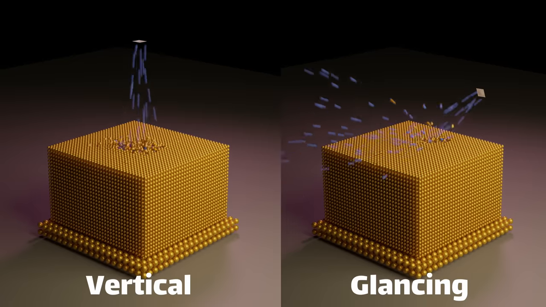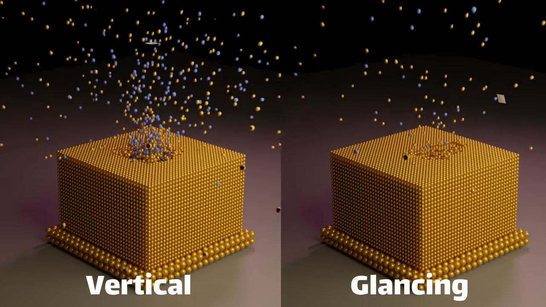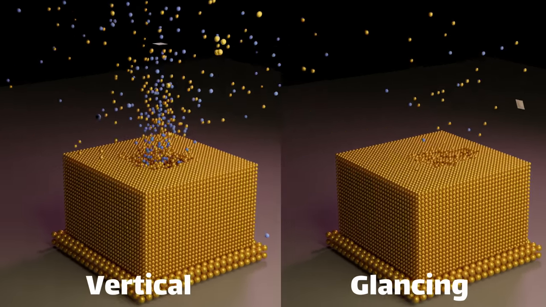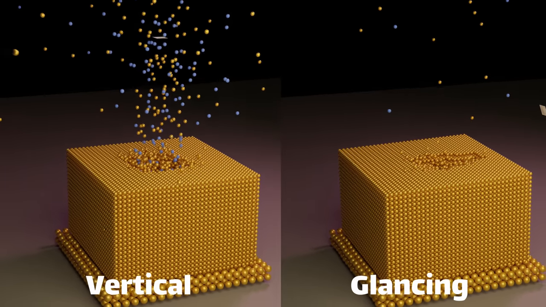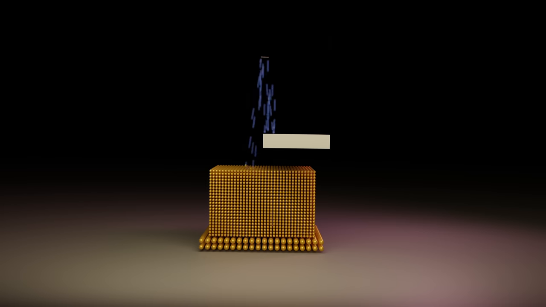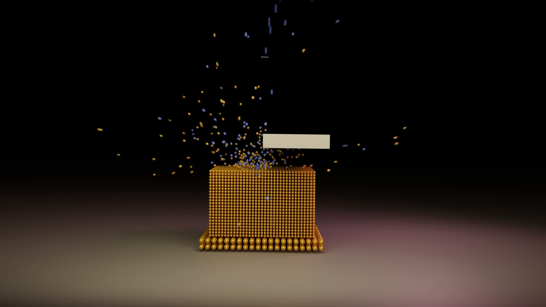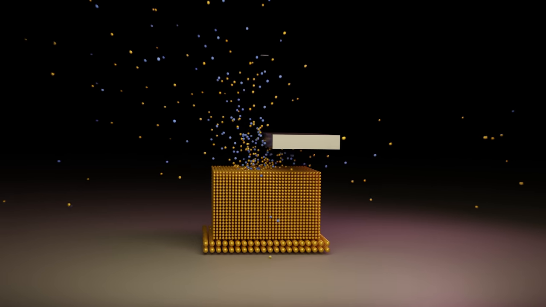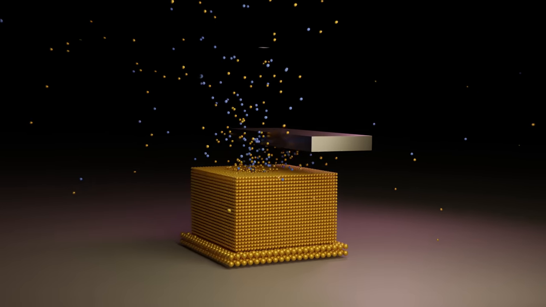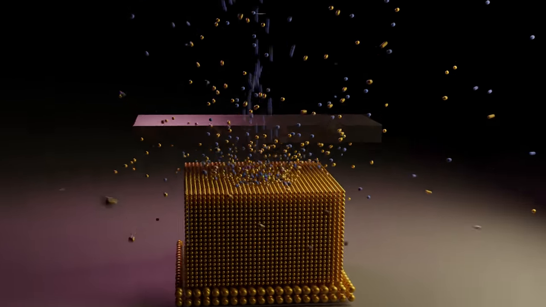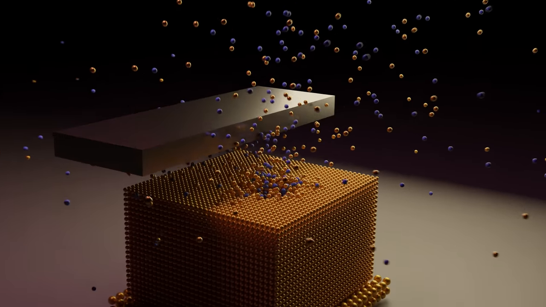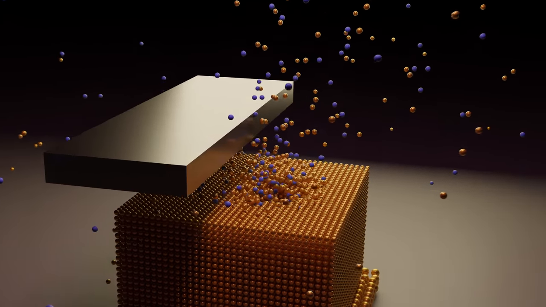There are a ton of other variables you can play with too. For example, changing the angle of impact can drastically alter how a material is etched. And you can place physical masks in the way to get a partial etching effect. For simplicity here, I modeled the mask as a solid material, but of course it's made of atoms too, and it will also be etched by the ion beam. So you need a mask that's thicker than the depth you want to etch, or else you'll just etch right through the mask itself.